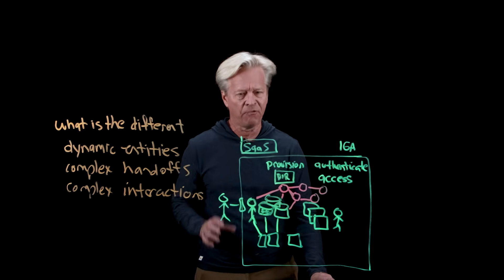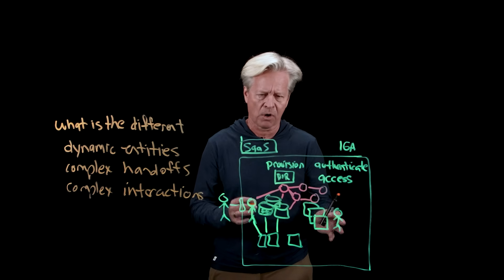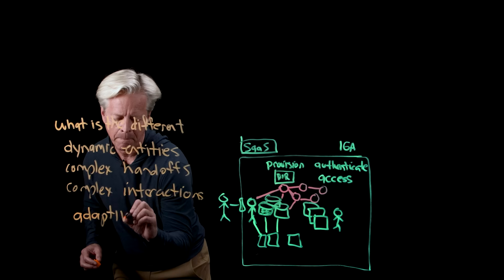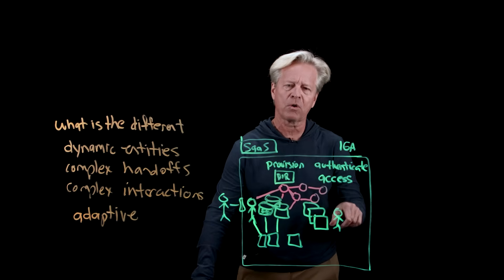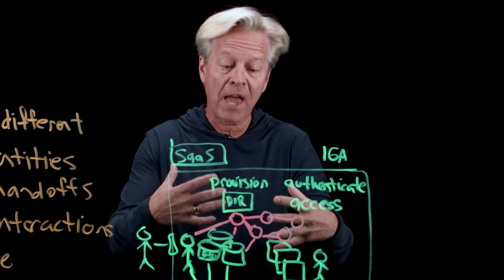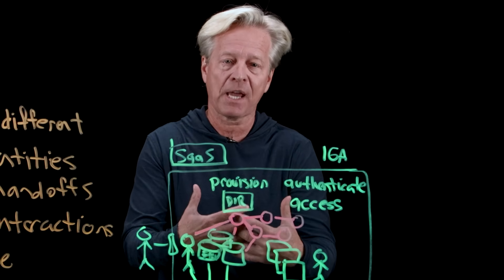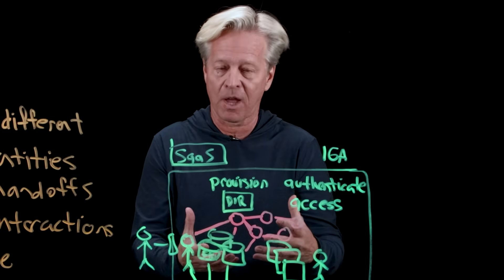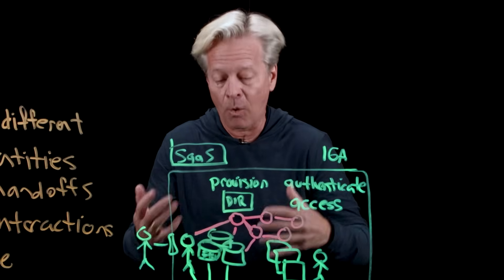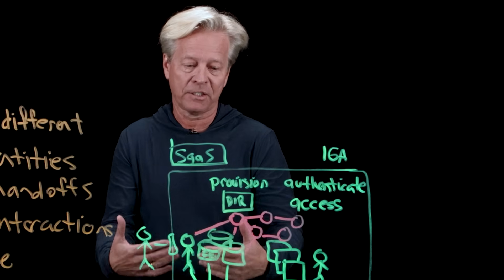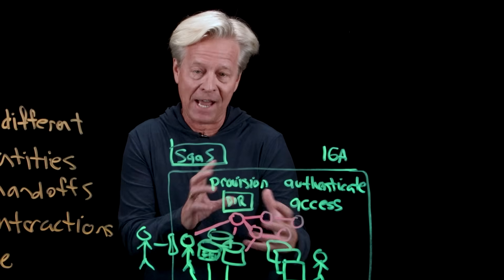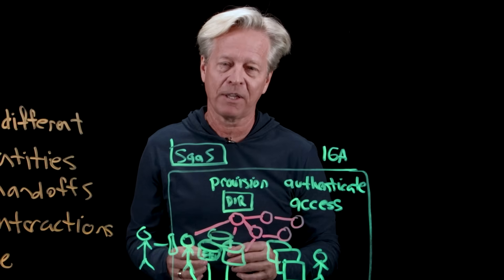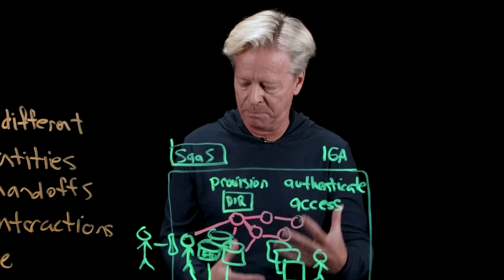They're also having to do interactions with systems, private data, personal data, public data, and sensitive systems, which makes all these interactions very complex. That's one of the things that makes them very different from either human or non-human identities. The other thing to take into consideration is that they're also adaptive. The flow through is going to be different — they adapt to the environment. They are autonomous, autonomic agents, and being autonomic they're going to make choices about which direction to go within the parameters defined for them. We want that to operate in a defined way so that we don't get a rogue agent going off and doing things we don't want. This is where the governance piece starts coming in.